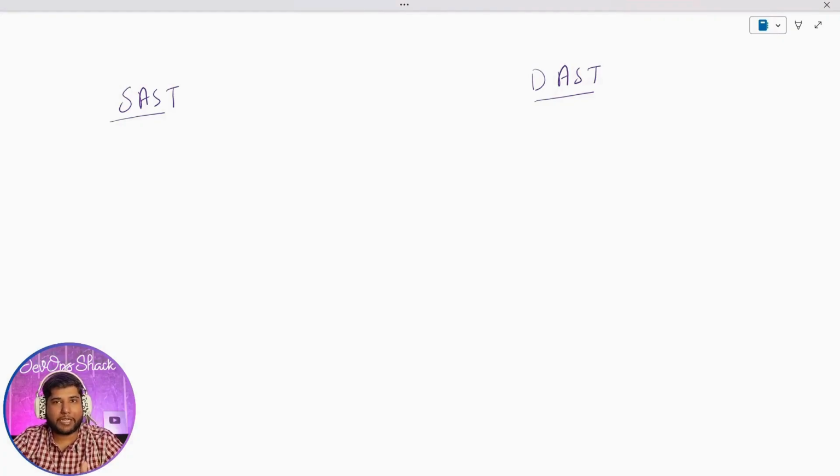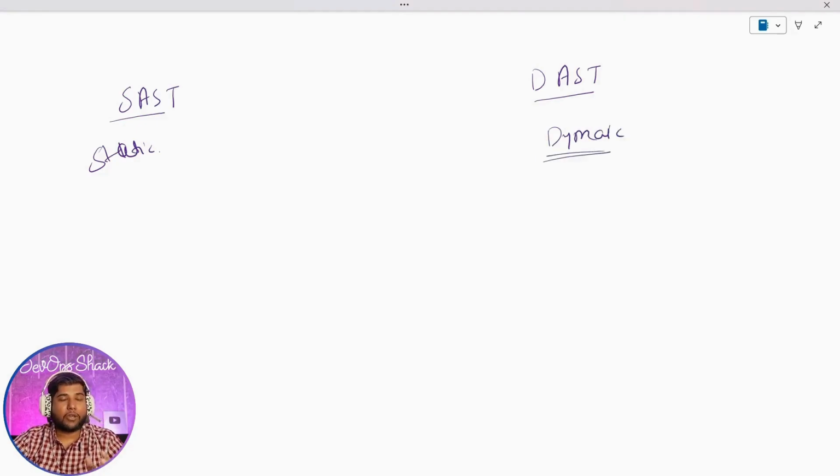Now the only difference you might be able to understand here is static and dynamic. What do we mean by that? So when we say static, that means the application is still present in the source code format only and it has not yet been built or deployed. That means the application is not built or deployed, still in the source code. It is still in the Git repository only. Okay, that is going to be static. But when we build the application and deploy it somewhere, and an application is running, then the kind of security testing that we perform is going to be done by dynamic application security testing tools. Okay, so that is dynamic.